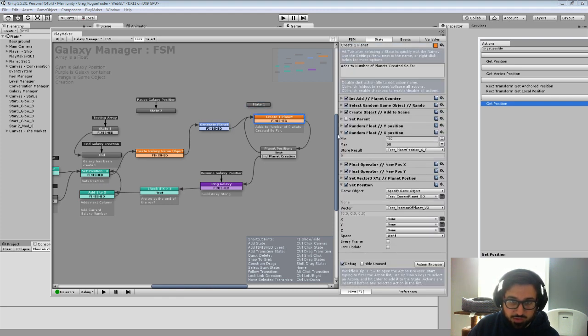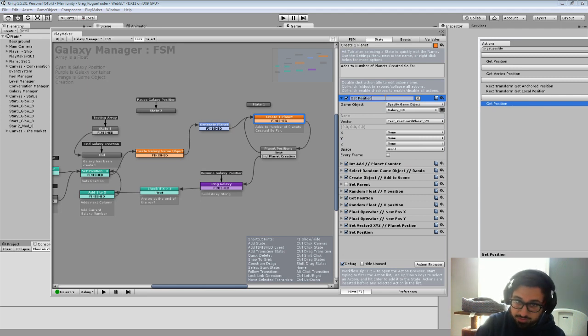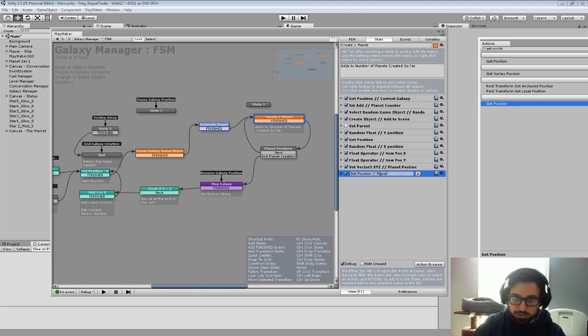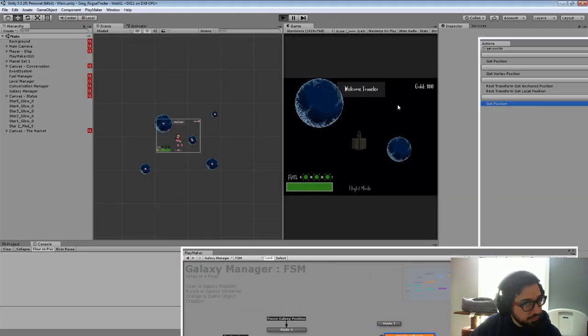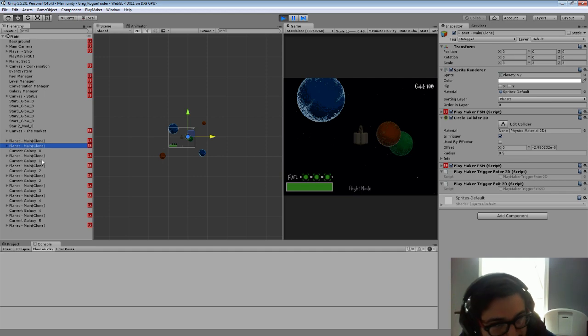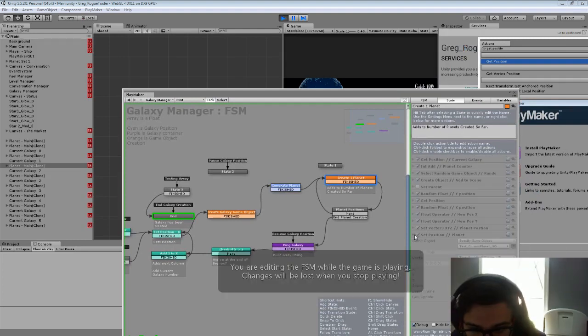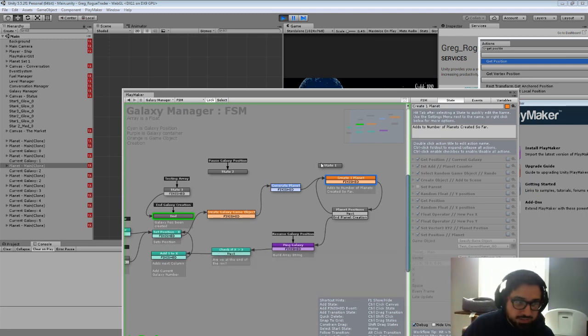Alright, this totally makes sense. Alright. Get position for galaxy. Okay, and then set position of the planet. Okay. So I don't have to set the parent, so that's not gonna break. Okay, cool. So there should be planets everywhere. Seriously? They don't want to set these planets. They don't want to set themselves up for success. Did any of these do that? I mean.